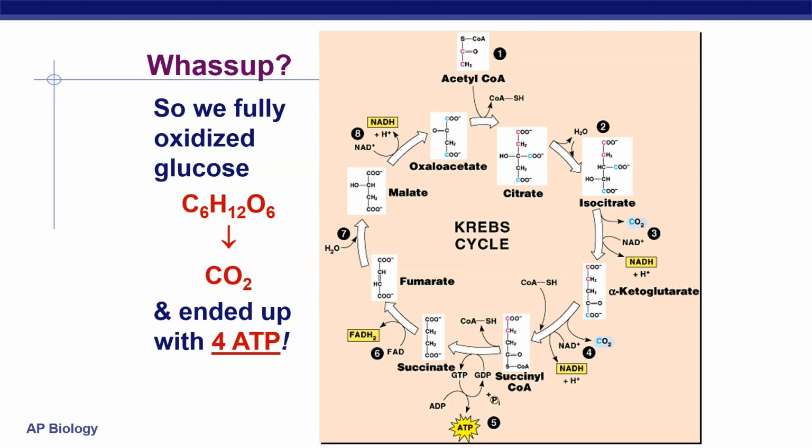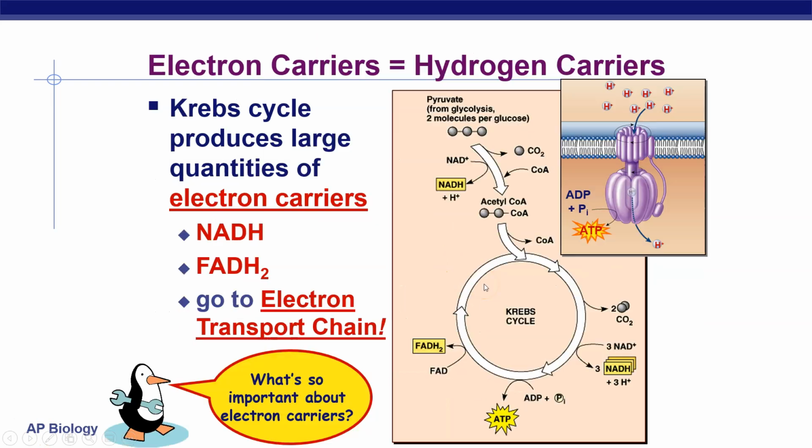So we take glucose and we completely oxidize it down to CO2. We strip it all the way down to 6 CO2 molecules, and we only get 4 ATP molecules. That's not a lot. Now, that's including glycolysis, sorry. When you factor all this together, it's not very efficient. So where's all this ATP coming from? Remember, the main thing the mitochondria does, as pop culture tells you, it's the powerhouse of the cell. So where are all these energy molecules at? Well, that's what comes into the next step.